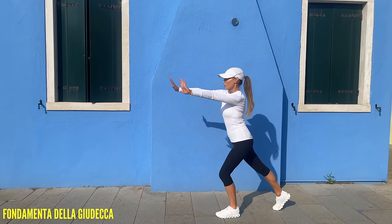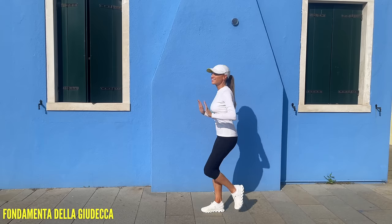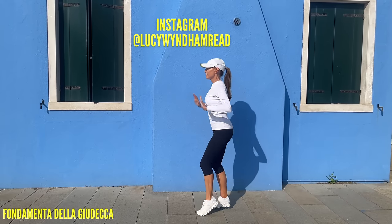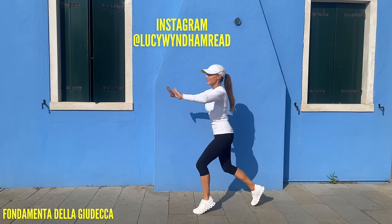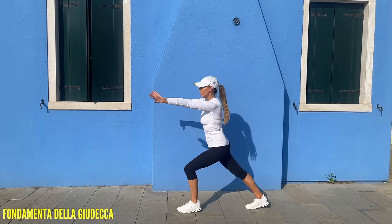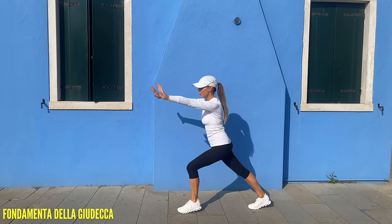This time, palms in front and just push and tap that foot behind. This is a really nice full body move — alternating walking and then arms coming in front. Feel that working through your shoulders and through your chest. We're also working through the glutes as you step that foot behind. Core stays pulled in and tight.